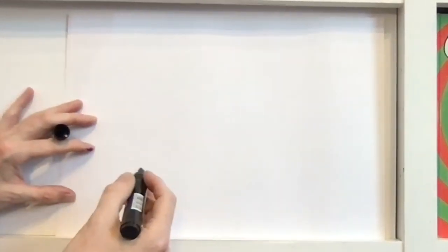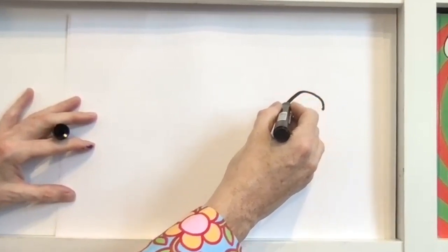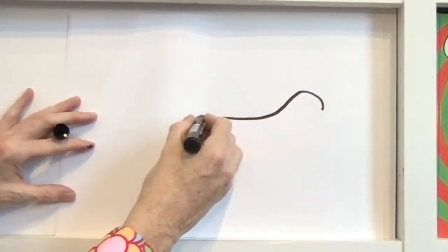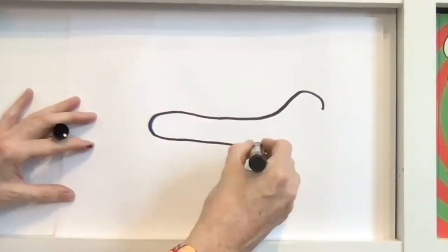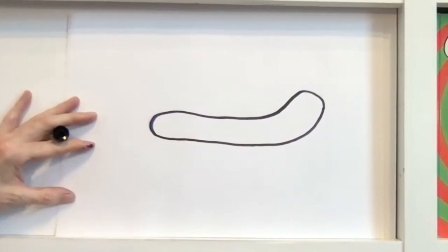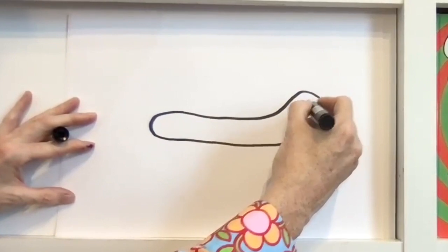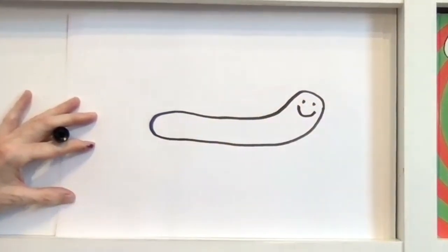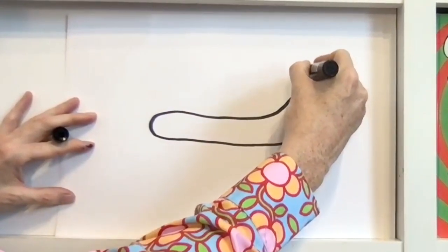So if we're going to draw a snail, I think we should start off with the body. Snail's body, which is a bit of a sausage shape, if you ask me. It looks like a sausage that's curled up at one end, like that. And on the end that's curled up, let's give it a little face. And then I'm going to give it two sticking up things on the top of its head.